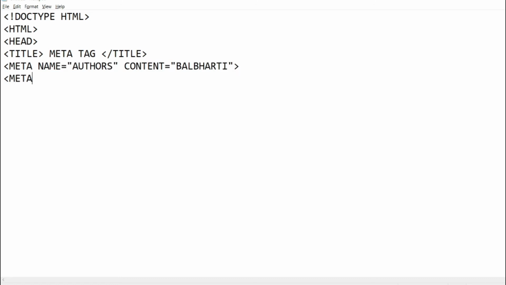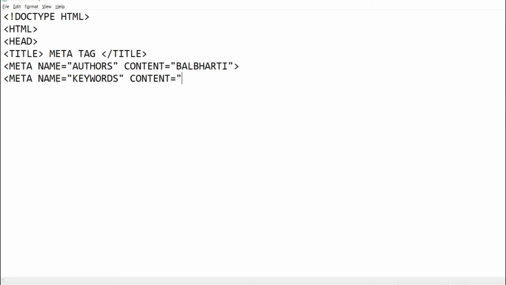So once again, I'll start with the meta name. Here meta name is equal to, in inverted commas, keywords. Yes, now I'm using the attribute keywords with name, and then for keywords my content will be some important words which I want search engines to optimize.